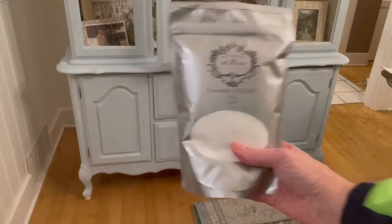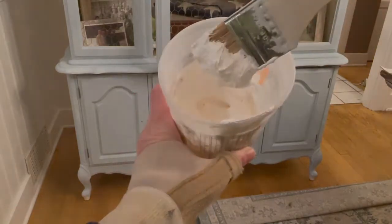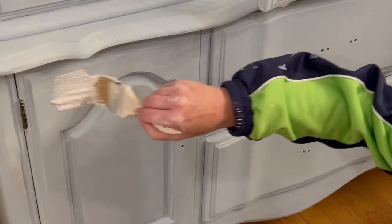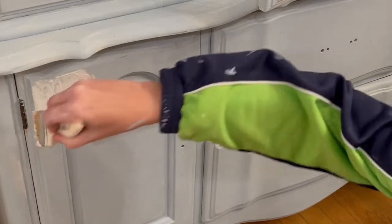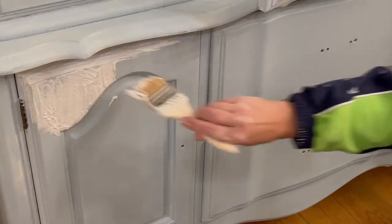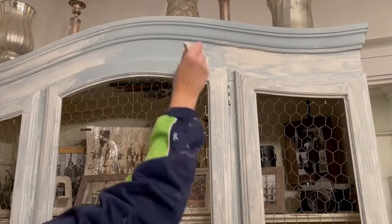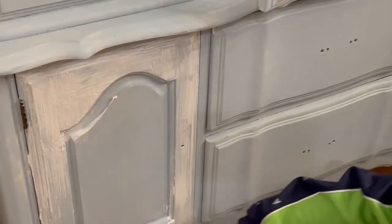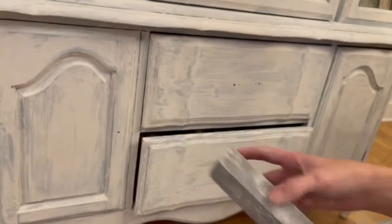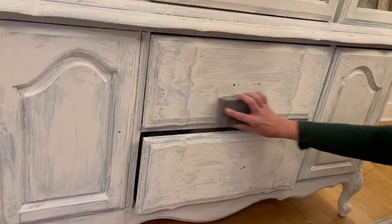This is my favorite ingredient: crack gesso. This is how thick you want it to be — about the consistency of sour cream — and you'll mix it up on a two-to-one ratio. Then when it's ready, you are going to spread it with 100% coverage over your entire piece, in the cracks and crevices and all over. I like to do a thin coat first, let it dry — usually overnight — and then go back and apply a second thin coat. It will give you texture, and if you want a lot of flaking you can even add a third coat. Once that's dried, take a fine grit sanding block and sand it between each coat. You'll want to sand down those ridges so it's smooth to the touch.